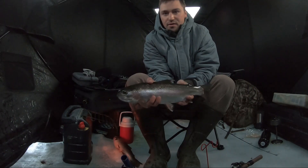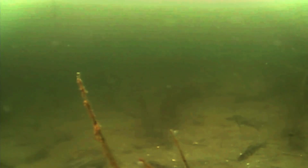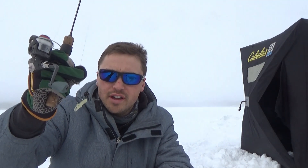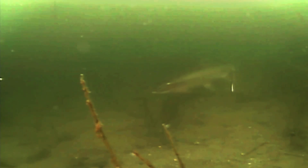Pretty healthy looking fish. The main rod we're running is a 34 inch medium Cabela rod loaded up with eight pound monofilament line, with a little gold rattlespoon tied on. We're really ripping this hard to attract fish both with the rattling of the spoon and the flashing. Our secondary rod is a 28 inch medium Quantum Optics rod spooled up with six pound monofilament, with just a little crappie tube jig — about a quarter ounce. We're dead sticking this one, hoping to rip with the other to attract the fish, and then this one just sits there for the lazy or negative fish.